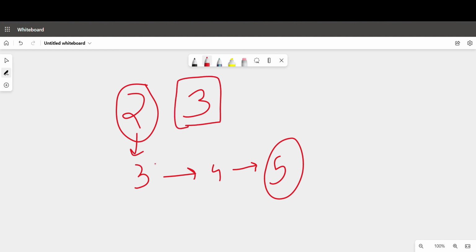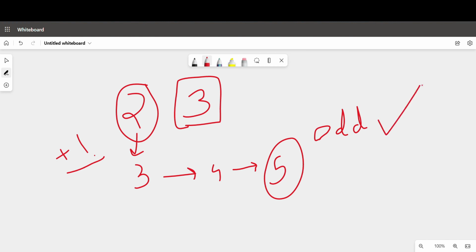As we know, the game starts with Janmansh. Let's say the case where we always do plus one. We just try to figure out what approach we are going to build. Whoever the player is, they simply increase the count by one. So Janmansh came and increased the count by one, and it becomes three. Now Jay came and increased it by one, then the number becomes 4. Now again Janmansh came and the count becomes 5, and the count is odd, so according to the question statement, Jay was the winner of this game.